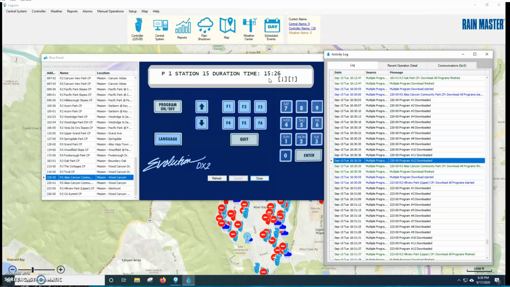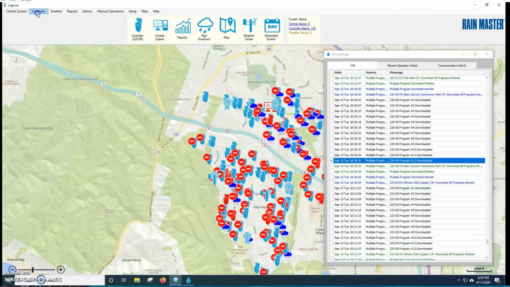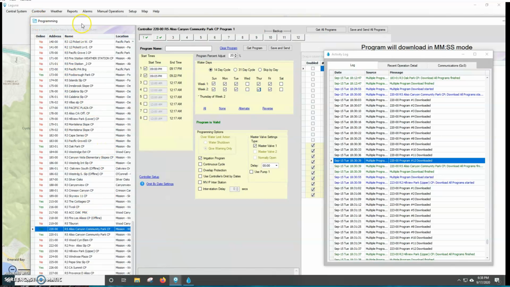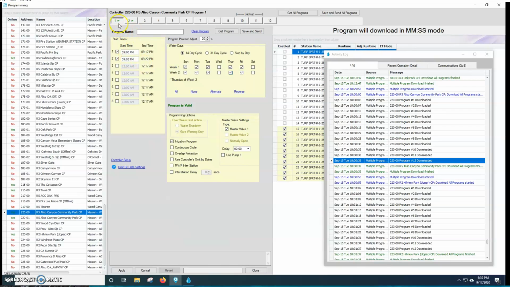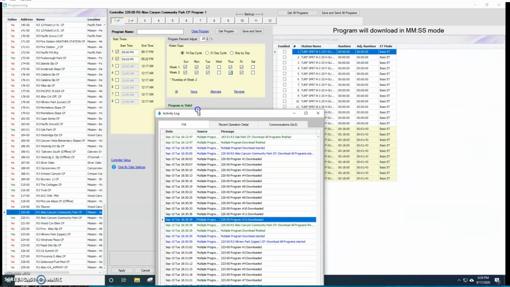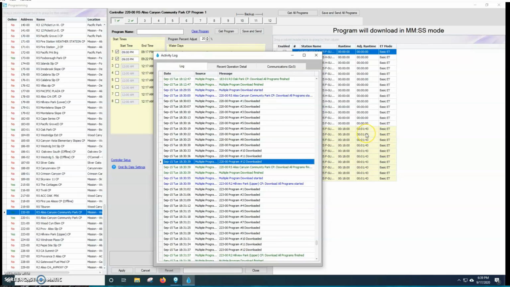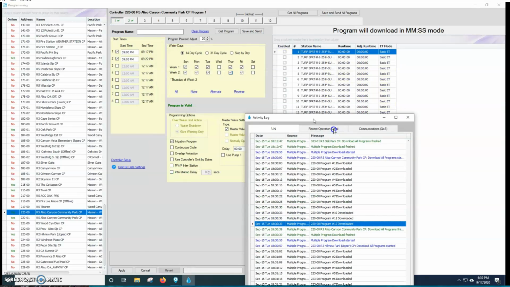Laguna has in the blue panel that it's going to run 15 minutes and 26 seconds. Program 1, 1 minute 43 is the adjusted runtime. All programs, both programs.